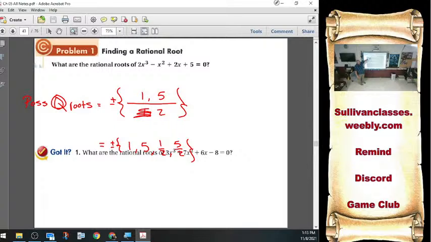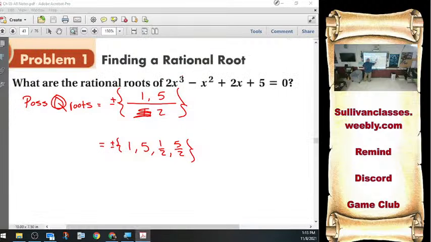Now, hey. What are the rational roots? Now, what are the possible rational roots? What are the rational roots? No, those are the possible ones. How do I check if it actually is a rational root? So I have to go with 2, negative 1, 2, 5. And I got to start guessing and checking until I find the ones that work. What do you want to start with? I got 8 things to check. 1. Okay.